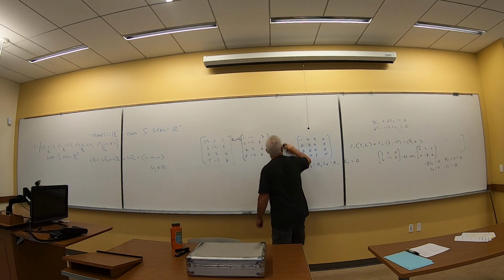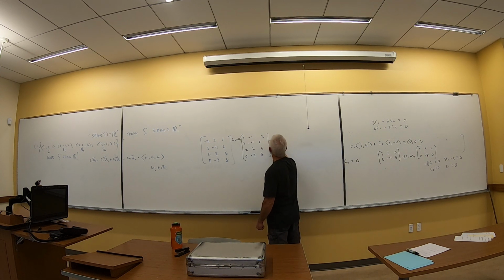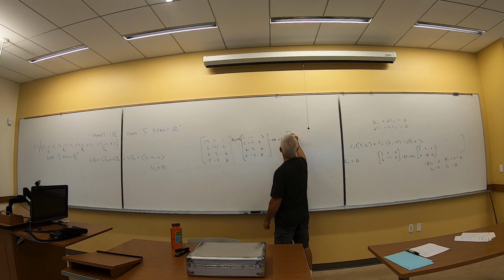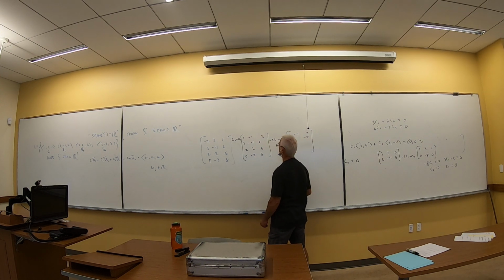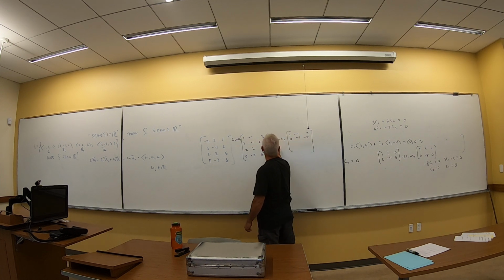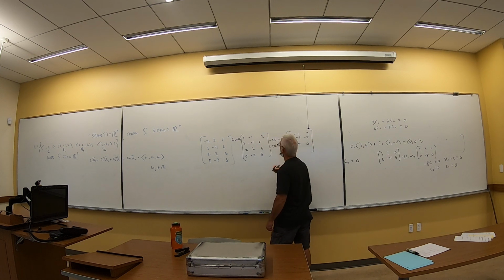Okay. Now let's do negative 3 row 1s plus row 2. So 0, negative 1, negative 7. No, 0, negative 7, negative 2. No, I can't add. That's negative 1, isn't it? Negative 3 of those, that'd be negative 1. There we go. Yeah, get that right. Negative 2 of these. So 0, negative 2 of these would be 2 plus 2 is 4. Negative 2 of these of negative 6 plus 6 is 0.